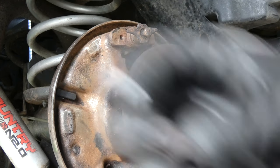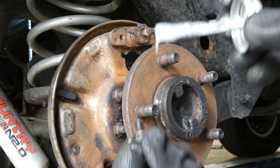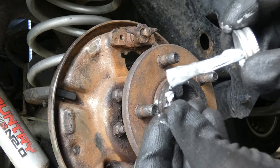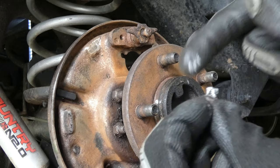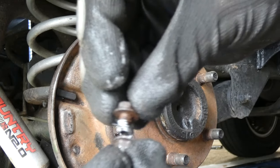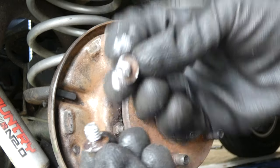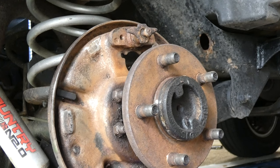And then I got my little bolts as well. I'm going to put just a touch of the anti-seize on the bolt. If I can get on camera, just a touch. That's probably too much. I'm going to wipe some of that off on the other one. There we go. Nice little amount of anti-seize on each of them. Stand those up. Then, where is my ratchet? I'm gonna close the anti-seize bottle.